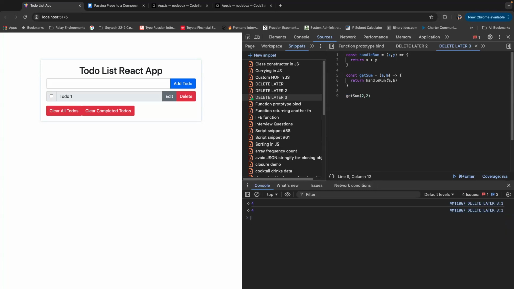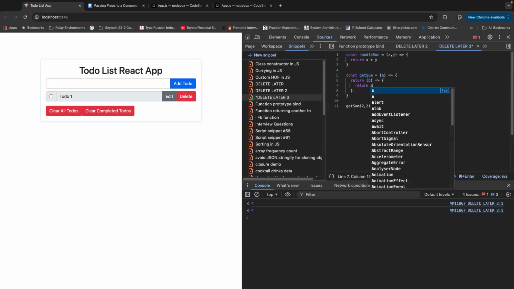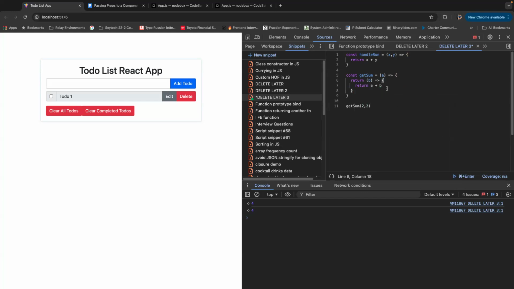But what happens if I do this one right here? So I'm accepting a, right? I will be providing handleRun. Okay, so it's going to be a. Let me do this one first. Okay, so it's going to be b, and as a return value, returning a plus b. All right.